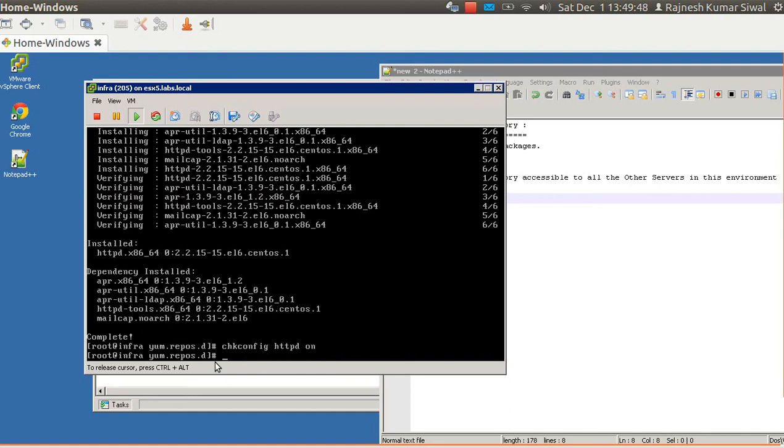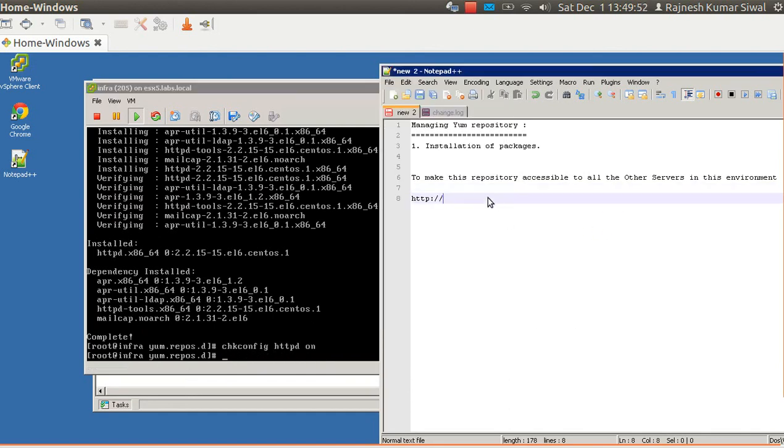Other part is I am going to configure Apache so that it is going to export this repository through the URL, which will be infra.labs.local/centos63, which says CentOS 6.3.